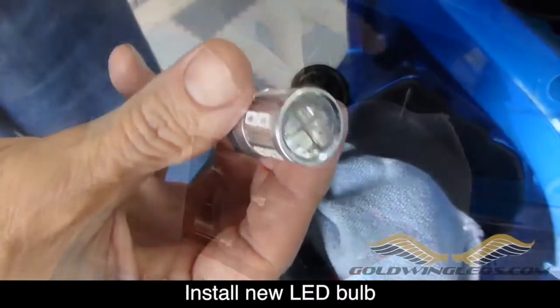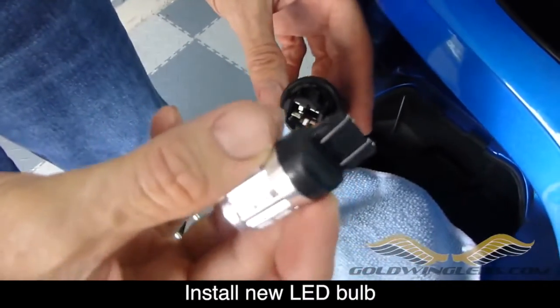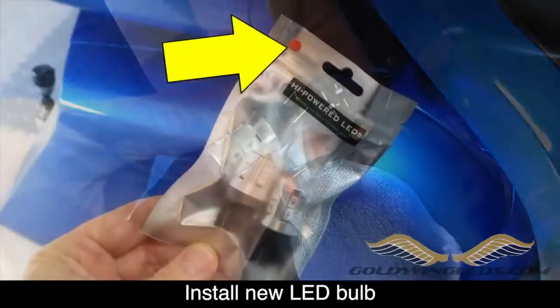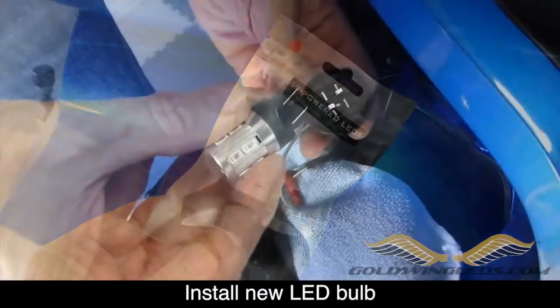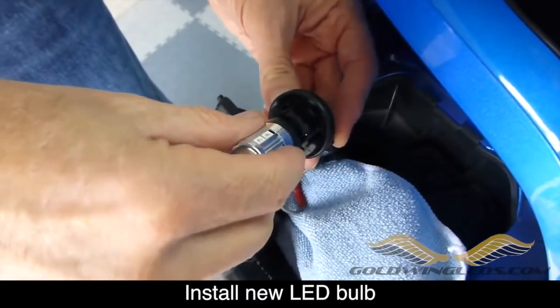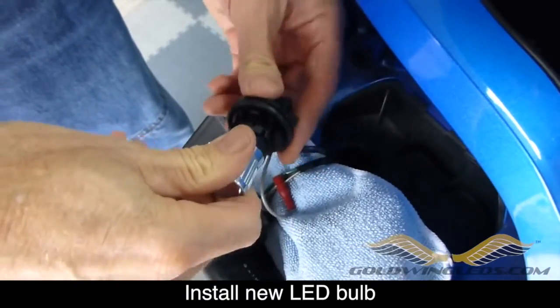Now you're ready to install your replacement LED bulb. You want to make sure that you have the correct bulb. Make sure it has the red dot on the package. That's a red bulb. And it goes in the same way the old bulb came out. You just slip it into place.